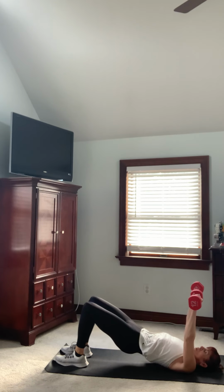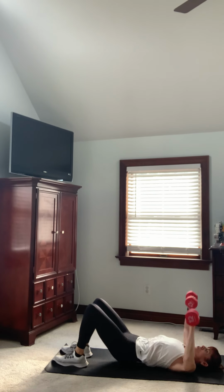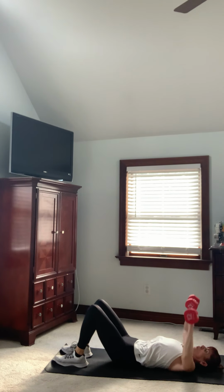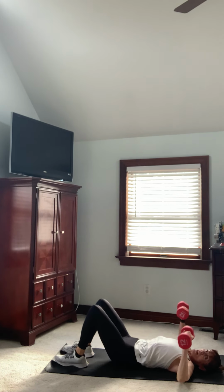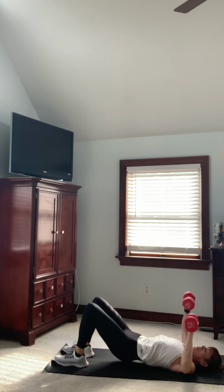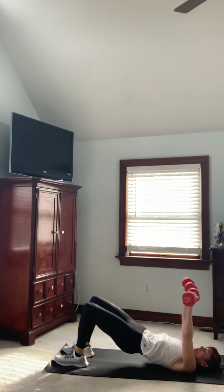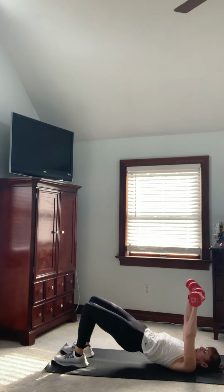So again, you can usually go a little heavier here. I want you to squeeze not only the core, but the hamstrings and the glutes. This is a great one because you're working the glutes as well, giving them a little challenge. Same thing with the bench press here. My elbows go down, they graze, but I'm not putting any weight down to the floor or the mat.